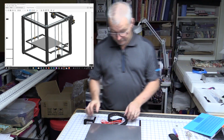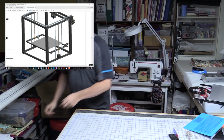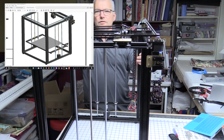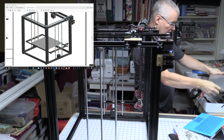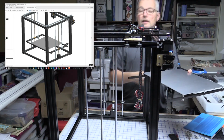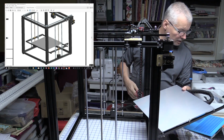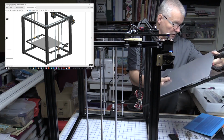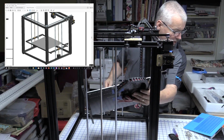Gotta put it into the frame. So let's just move this out of the way a second. Lift the frame up and get it put in. So this right hand side over here, that's the front of the printer. So we want the cables coming out the back and the sides. Which way is this going to go? This goes to, where's the extruder? Over there. So that's going to go this way. Same corner as the extruder.